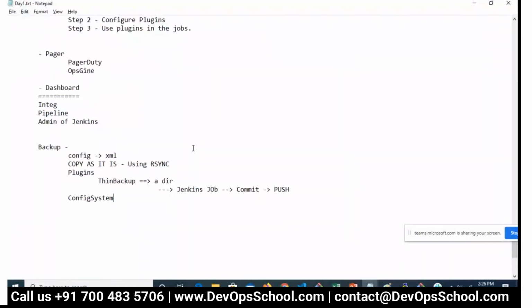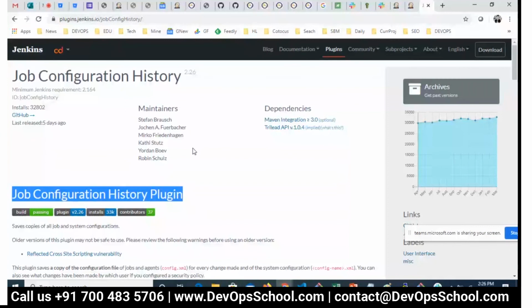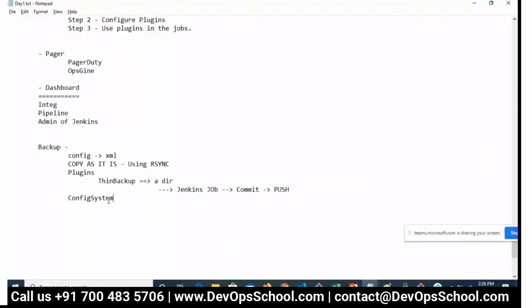Then how about the restore? Are we able to restore from the configuration? So there's this plugin which I was talking about, which does the job level configuration. Many times not everyone has access to everything, but you have access to your job. So this is very helpful for developers who don't have system-wide access.